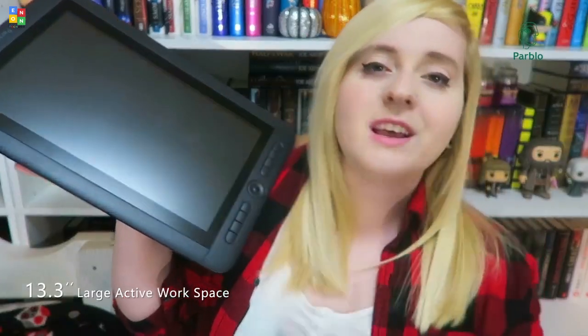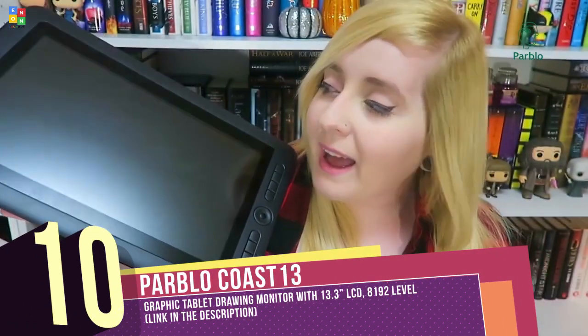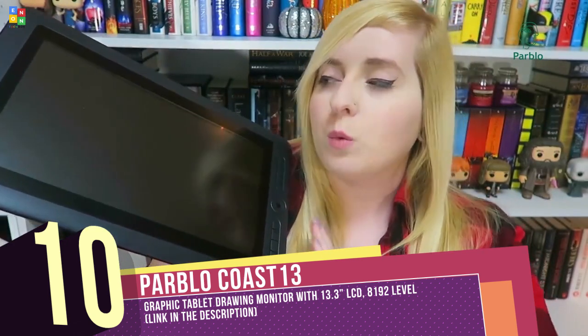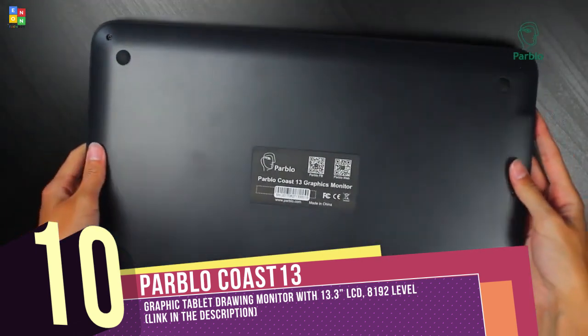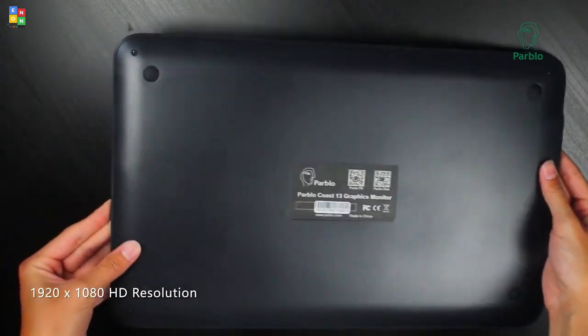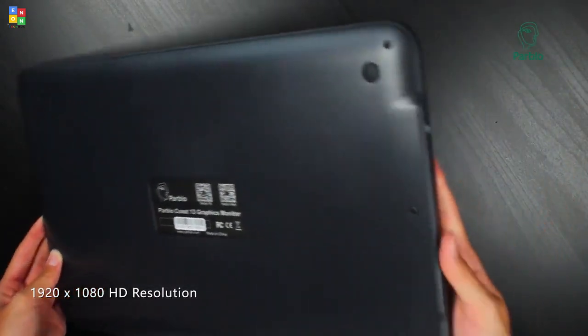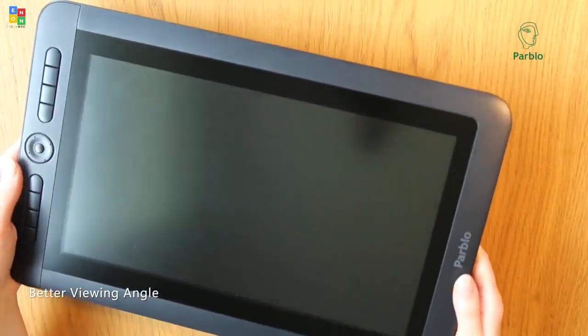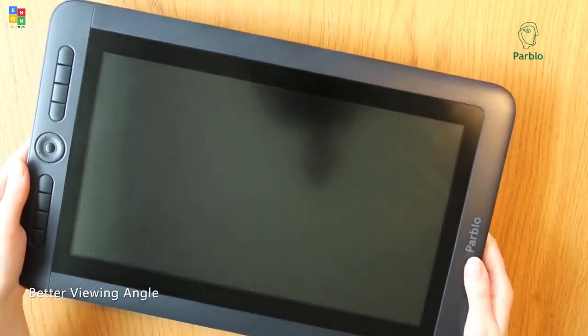This monitor is 13.3 inches wide, which is super cool. It has a very big active workspace. Really good quality. I love this screen. Your hand doesn't stick to it when you're drawing, and the actual tablet doesn't heat up when you're... The screen is made of anti-glare glass, so there won't be any annoying reflections.